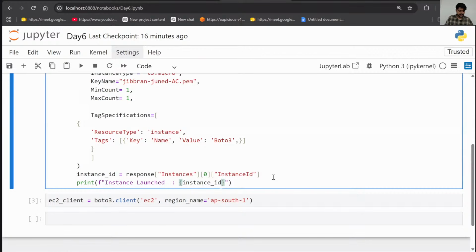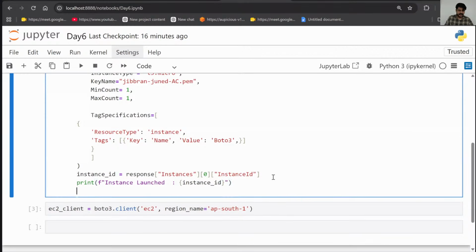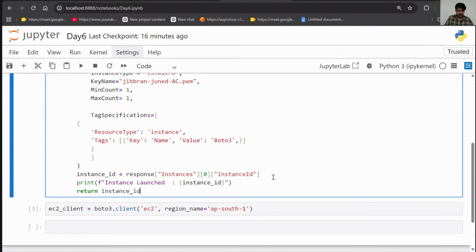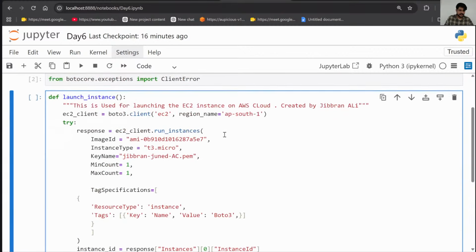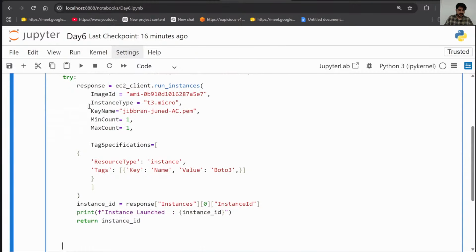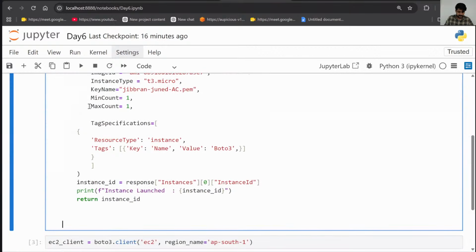I saved it over here quickly. And now what I want it to return is maybe instance underscore ID. This is one thing over here. So this block will run from here to here. And after the try block runs, I want to write the except block.